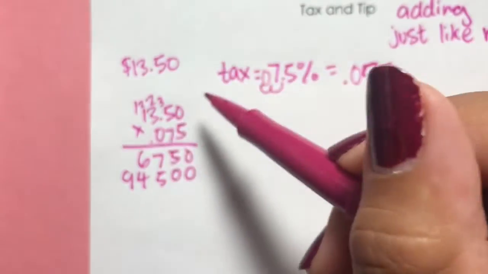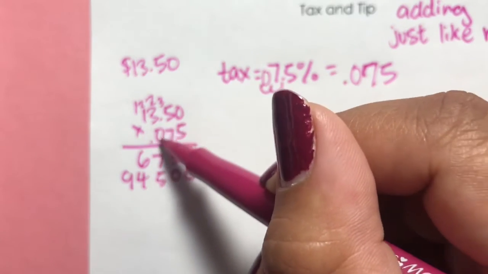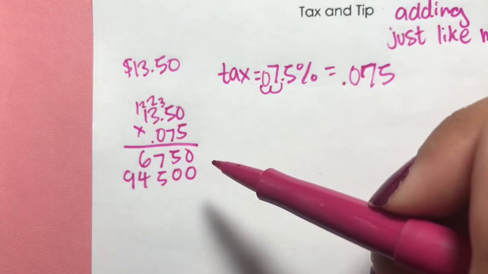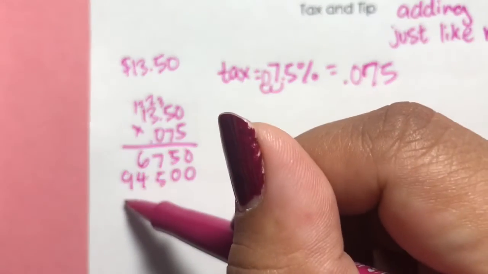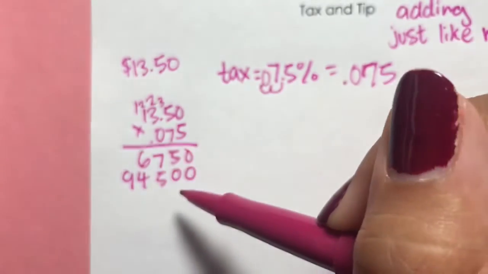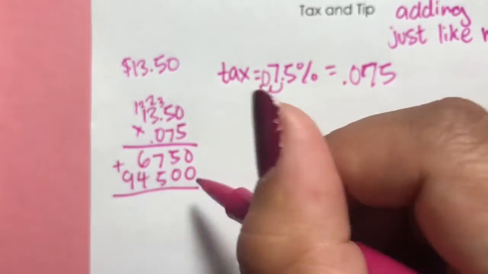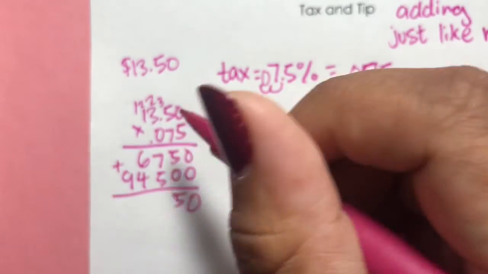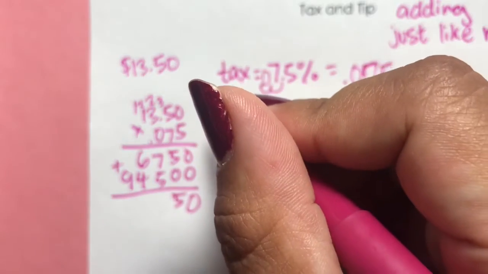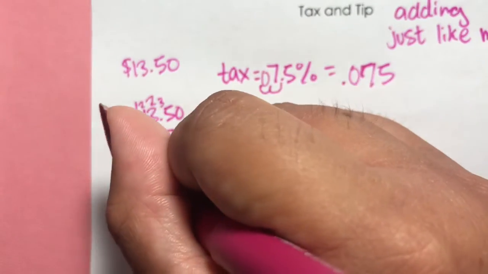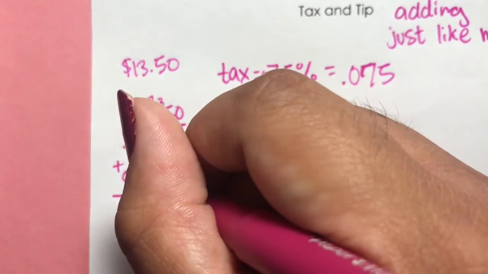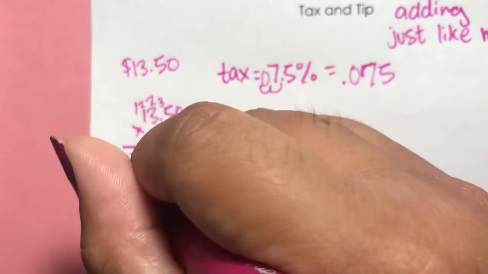And if I wanted to, I could multiply 0 times 0, 0 times 5, 0 times 3, and 0 times 1, but I don't need to because it's just going to add a bunch of zeros here, and then when you add it all together, it's still going to be the same. So I don't need to do that. So let's add it all together. 0, 5, 7 plus 5 is 12, 6 plus 4 is 10, plus 1 is 11, then 9 plus 1 is 10.